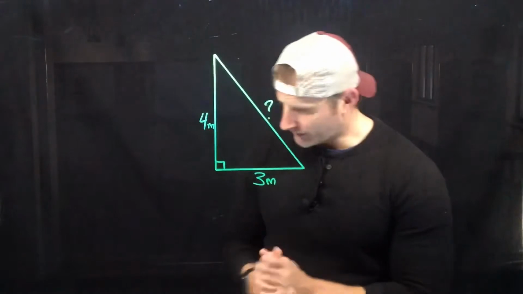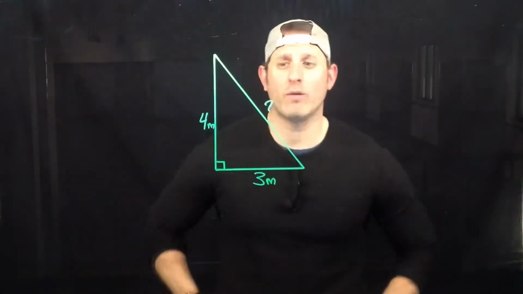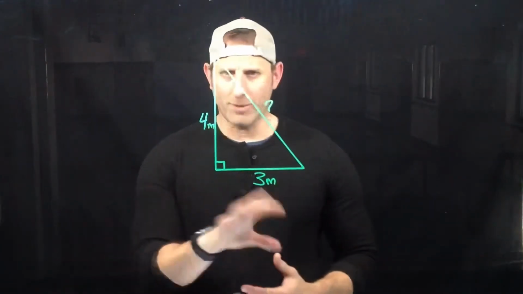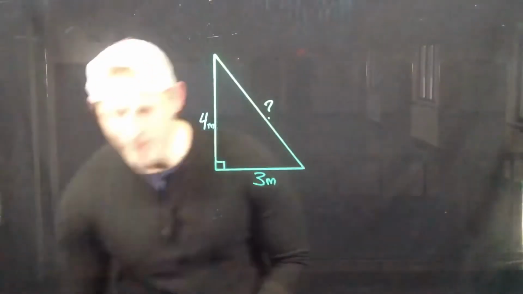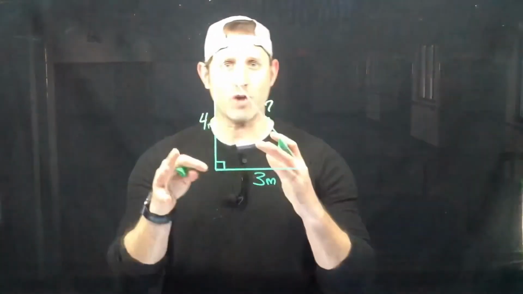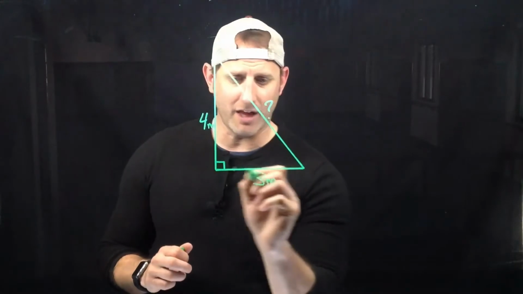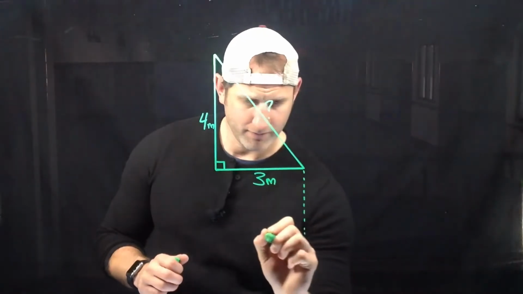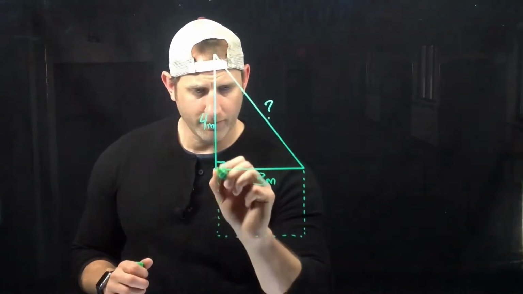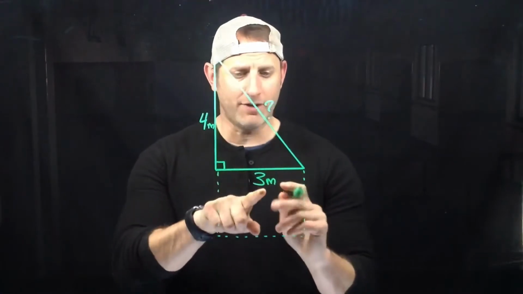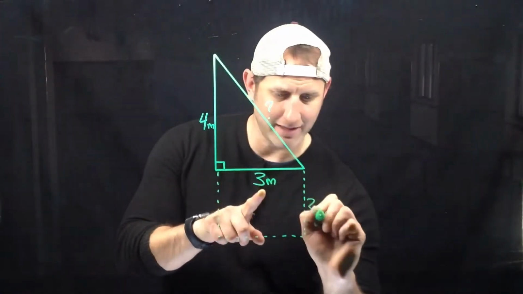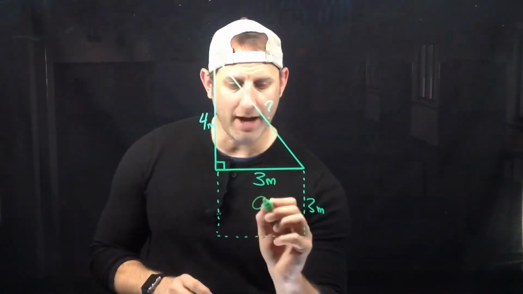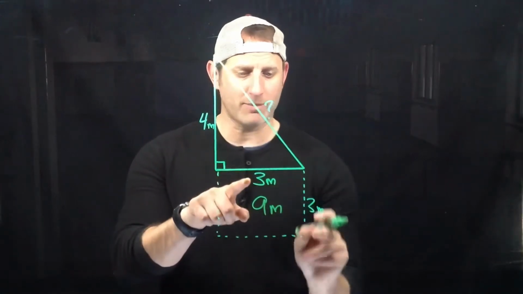Let's get started. The first thing we need to know is that there is a formula that's been around for about 1,000 years now by a gentleman by the name of Pythagorean. He determined that if we were to take this line right here and square this, so if this was a true square, this 3 meters would be the same as this. And if we solved what this area was, we would end up with 9 meters. 3 times 3 is 9.